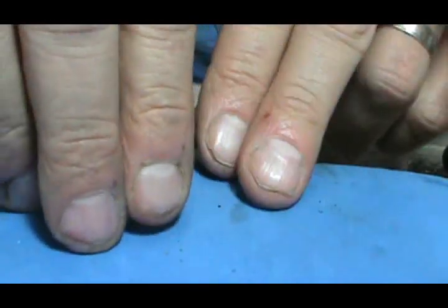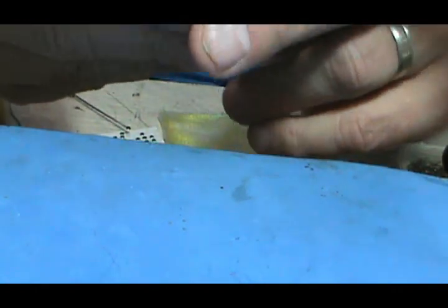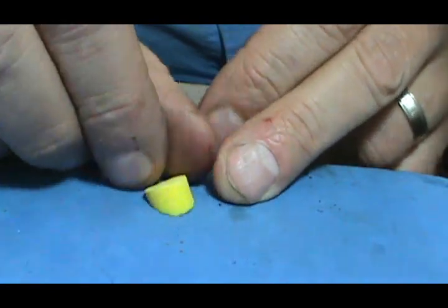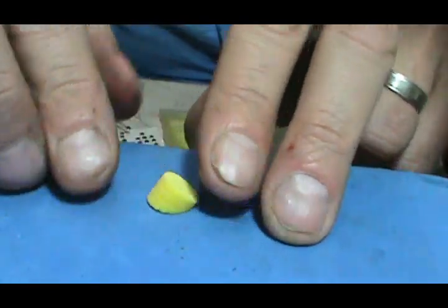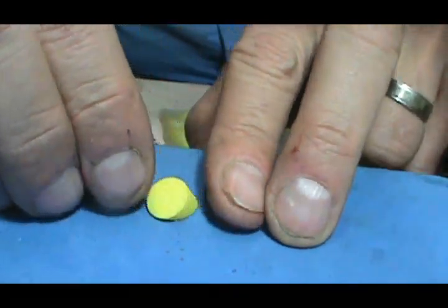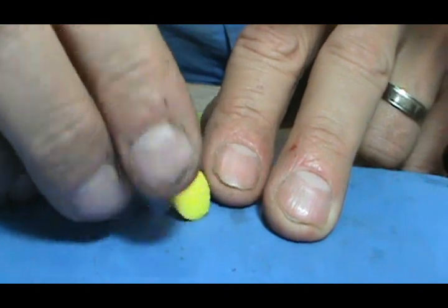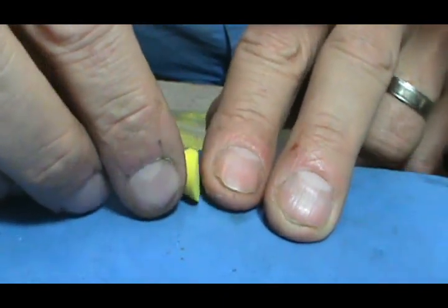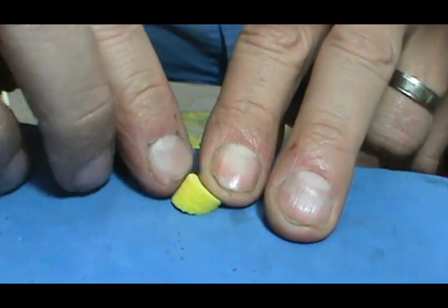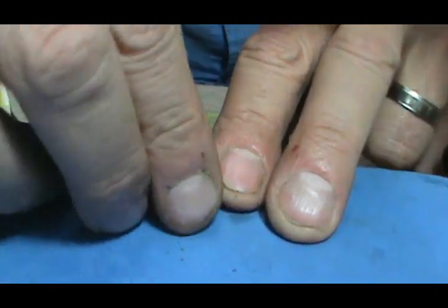So we have that. Now we're going to take this, and I'm going to figure out which way I want it. Okay, I want it this way. Well, let me see. Yeah, we're going to take it this way. And that's going to cut into the water and make it dive.